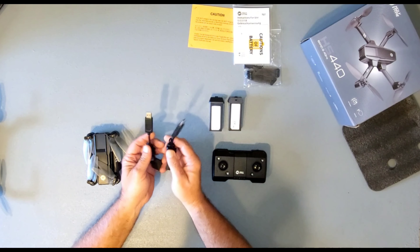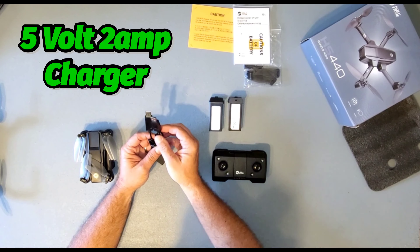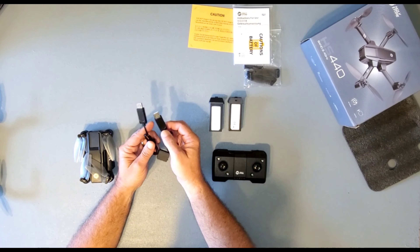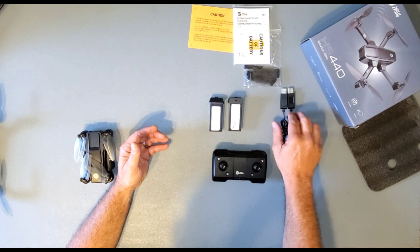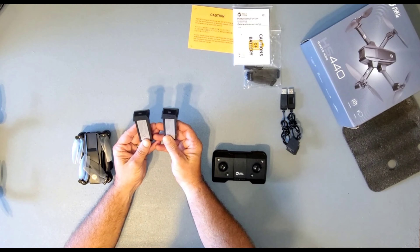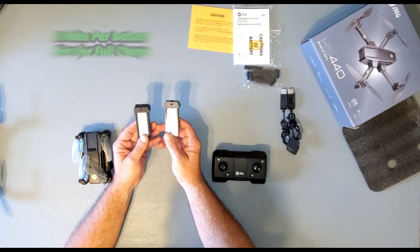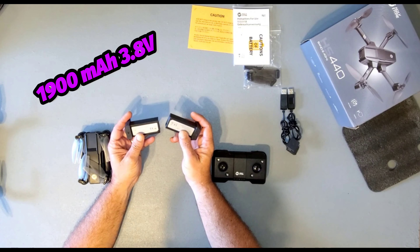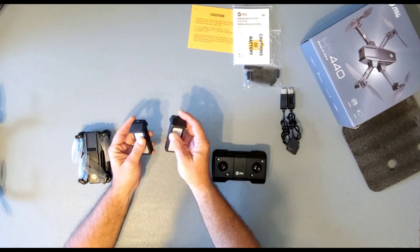Let's start with the USB chargers. You do get two of them, and all you need is a 5-volt charger box — one from your cell phone will work just fine. Just make sure it's not over a 5-volt 2-amp, or you could risk explosion of the batteries, or they can melt, or you'll kill a couple cells and won't get your full charge out of them. The batteries — you get two of them, which is awesome. You get 20 minutes of battery life. It takes 180 minutes — that's three hours — for each battery to charge. They are 1,900 mAh, 3.8-volt LiPo batteries.